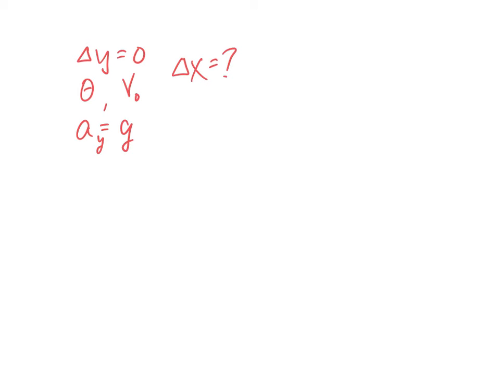A problem might be something like a golfer launches a ball at 45 meters per second at a 30-degree angle. How far does it land down the fairway? Or a punter punts the ball with a certain velocity at a certain angle. Where does it land? So those are range type questions. And it seems like you don't have enough information to solve this because you're only given some basic information. But we're actually going to be able to derive an equation here that's really simple.